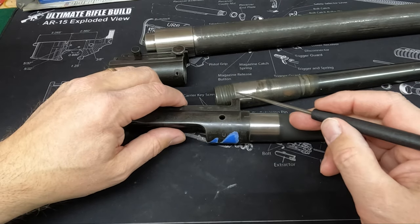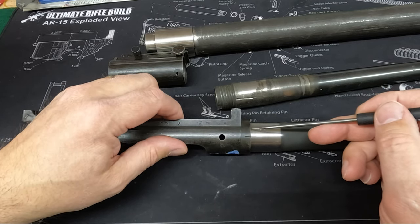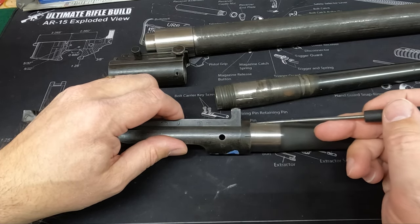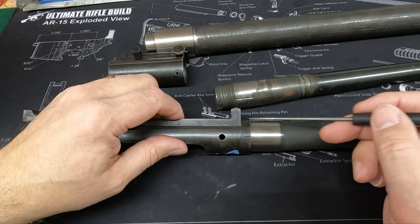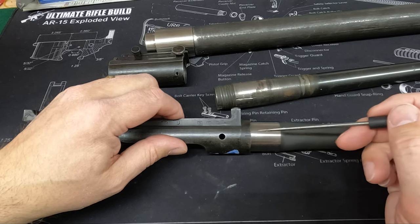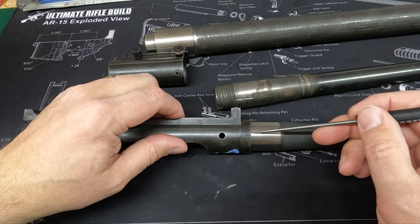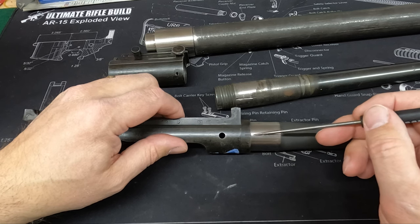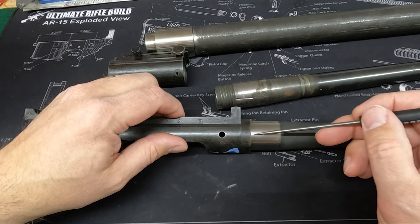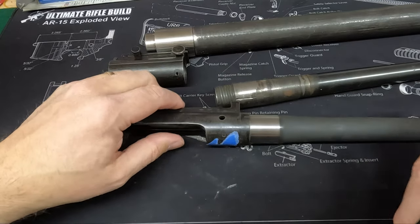Those shims, at least the ones I had, were 4/1000ths of an inch thick, and we had removed 8/1000ths to get it to the 16th. This may not be the case for everything, but in this case, if I had gone 4/1000ths in the first place, it would have been a perfect fit. Well, we didn't know, so this works perfect. The shim drops in there, fits perfectly against it, tightened right up, and then we were able to get good torque right to align our marks. So that part's all done.